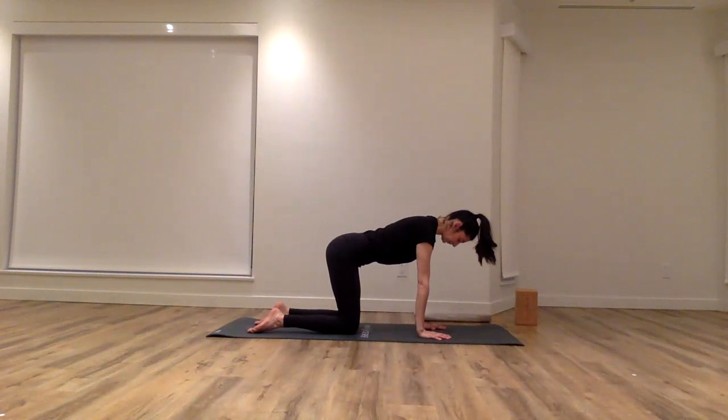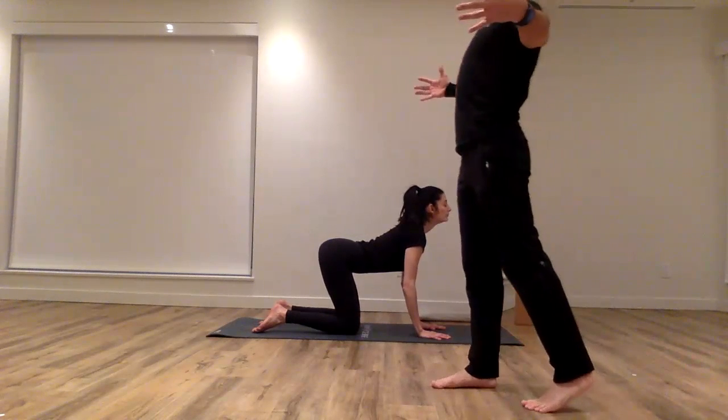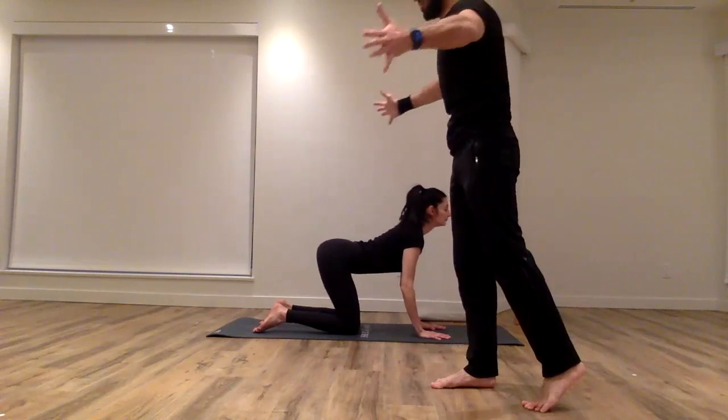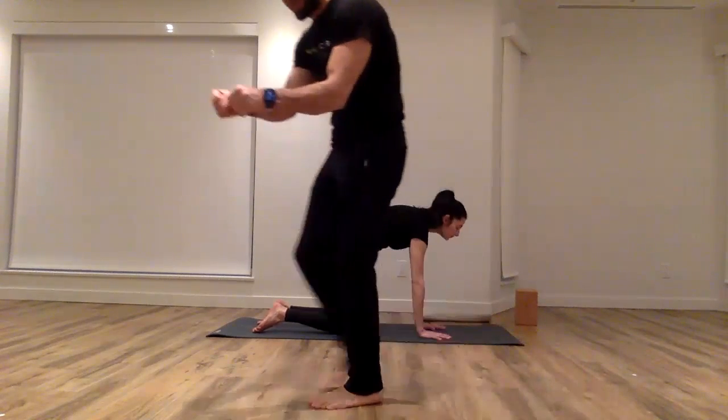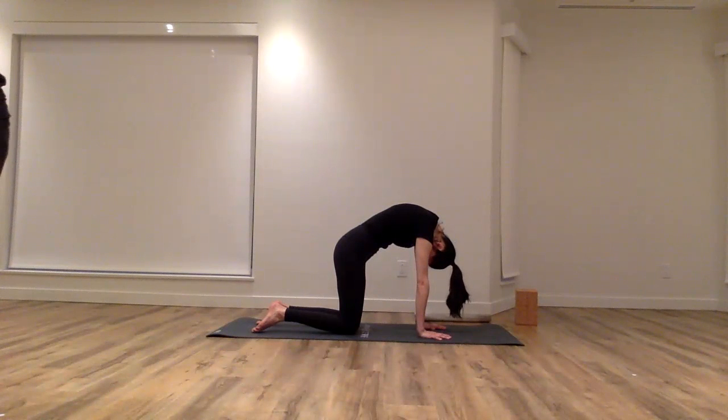We're going to do a few rounds of cat-cow. We're going to inhale into cow as we look up, chest open, belly drops, fill up with air. Exhale, chin to chest, arch back like an accordion. Every last bit of air leaves. We're going to do 2 more, nice and slow.